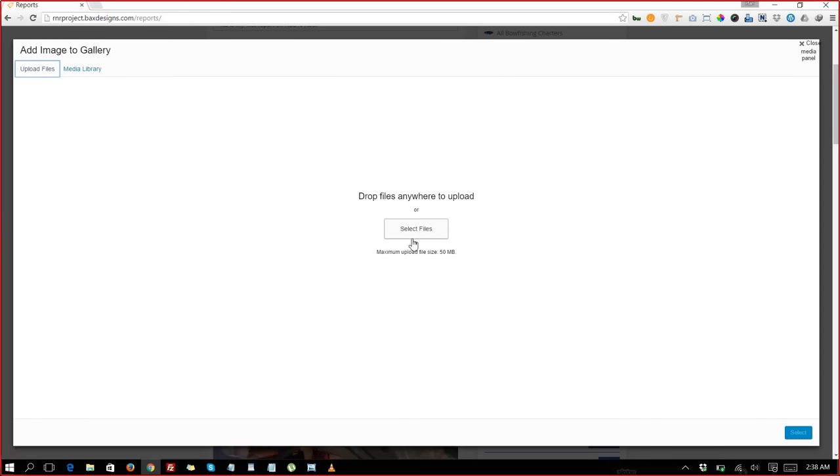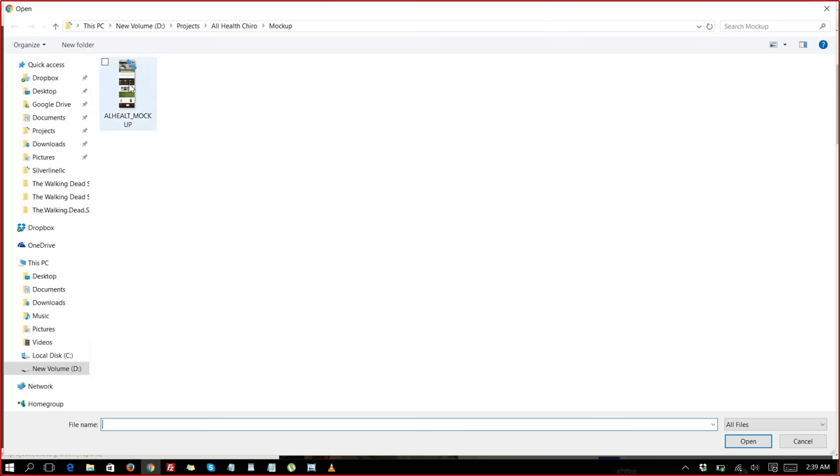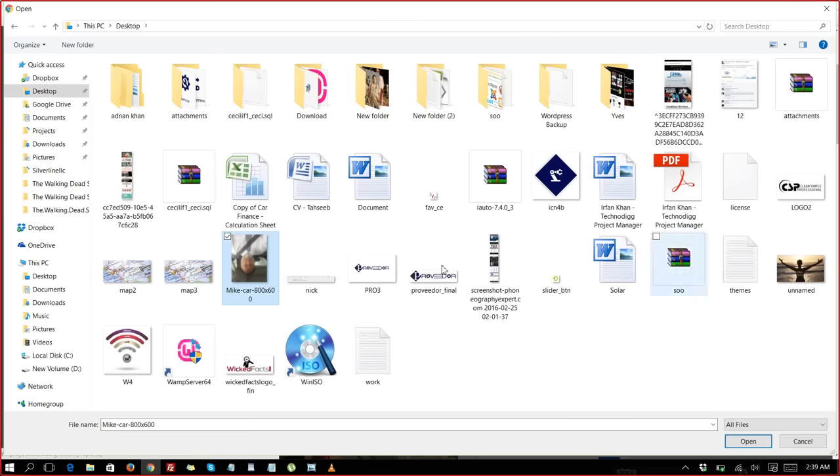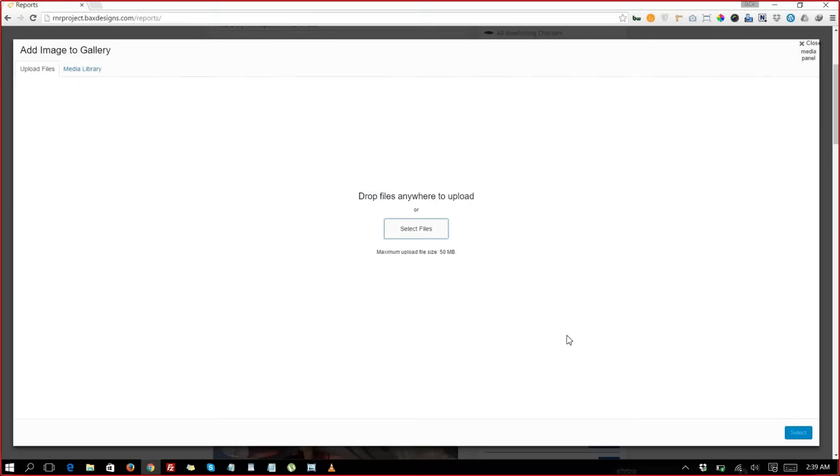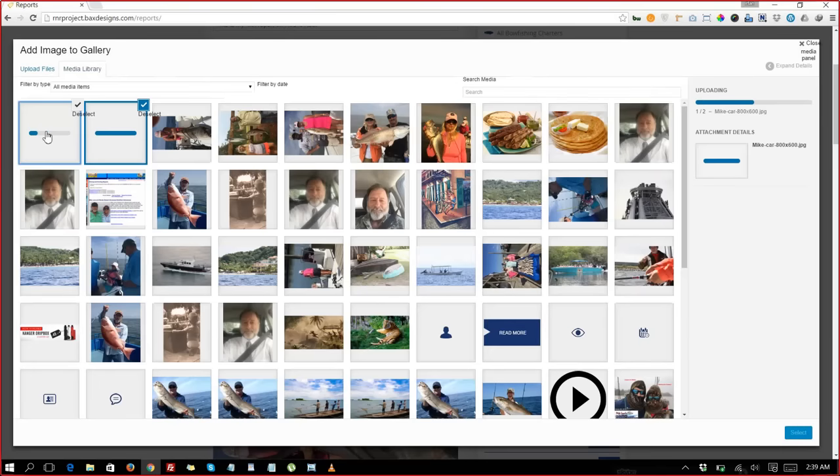To start, you click on the upload file section. Once you click on this, you select files from your PC, any images you want to upload or post on the report. I'm going to upload an upside down image so that we can edit it during the process and you know how to do that. And there's another image, this one. I'm selecting two images for now. I'm going to click on open, and this is going to upload. You'll see the upload process happening.